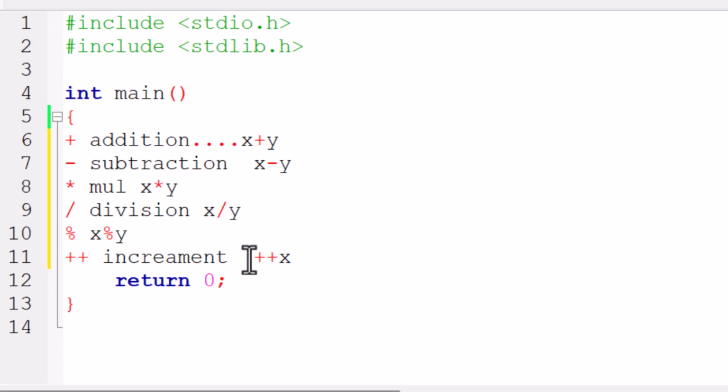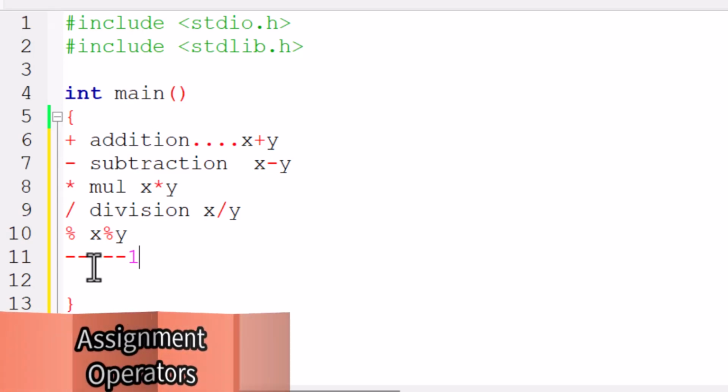Also, we have the minus minus. This is called decrement. The decrement is used to decrease the value of a variable by 1. So it's simply written like minus minus. This decrements or reduces the number by 1. That is it. That's all about these operators.